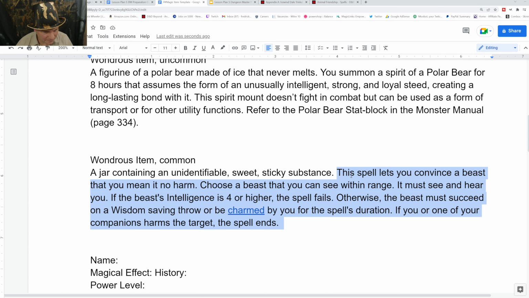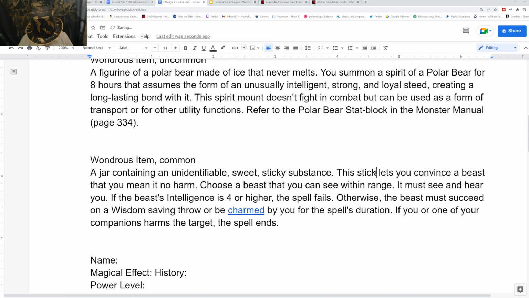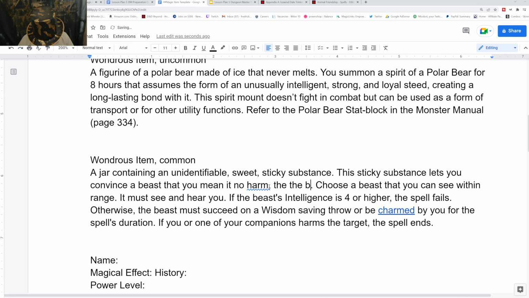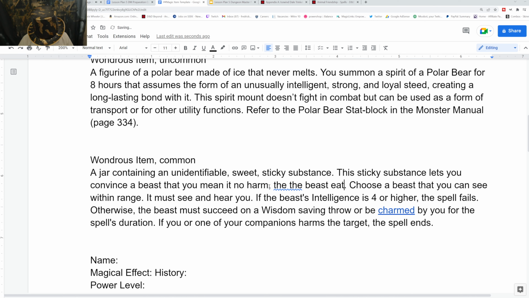Okay, this sticky substance lets you convince a beast you mean no harm if the beast eats it.